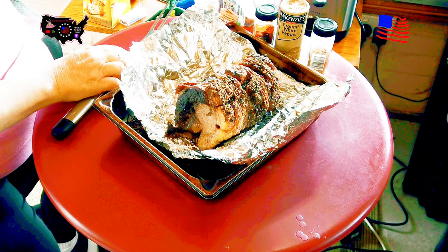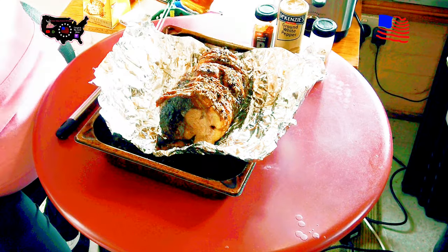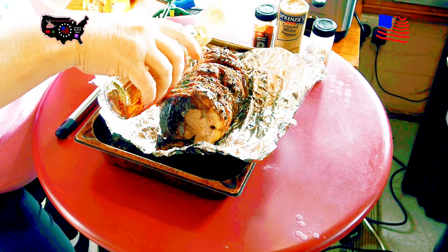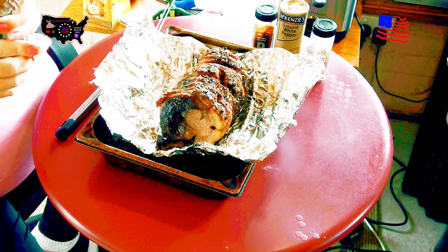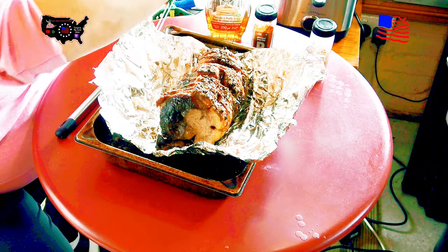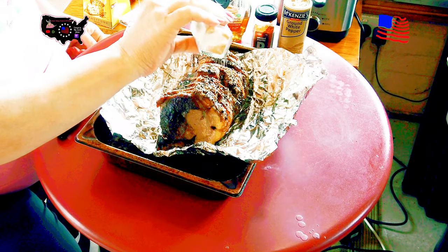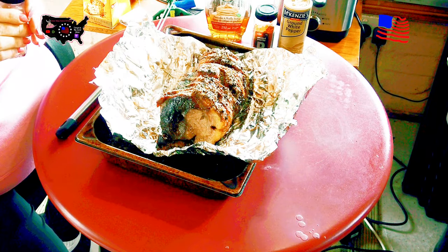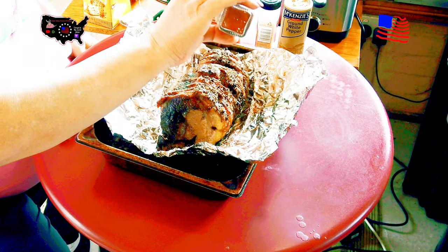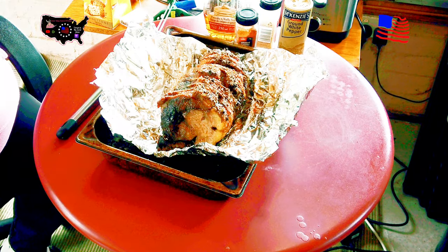And the fat has actually really rendered beautifully here. And I'm just going to repeat some of my rub ingredients that I put on earlier before I started cooking. So just pouring a bit of maple syrup over the top. A little sprinkle of ground white pepper, a little sprinkle of garlic powder, a sprinkle of smoked paprika. I earlier put some salt and some umami, but I don't think I'll need any more of that.